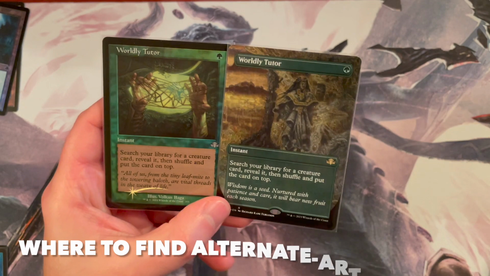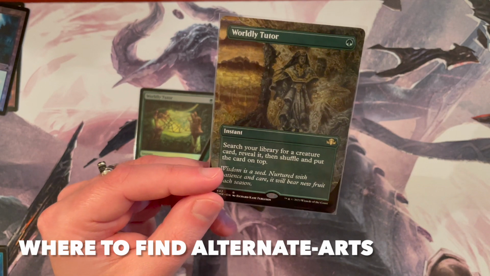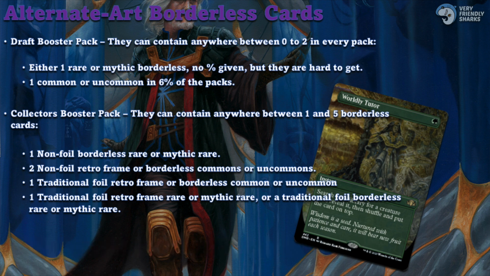Now, where can you find these beautiful cards? You can find them in the Draft Booster Pack, but realistically you can get 2 per pack. WotC says 0 to 3, but realistically, I've only ever seen up to 2. One can be either a rare or a mythic borderless, but there's no percentage given on getting the rare or mythic from the draft booster box, and it's extremely hard to get. Another one can be either common or uncommon in about 6% of the packs, and that's common to find.